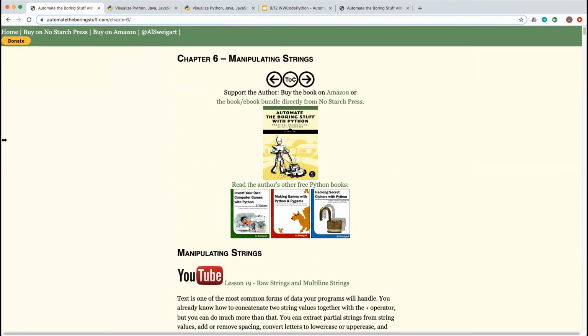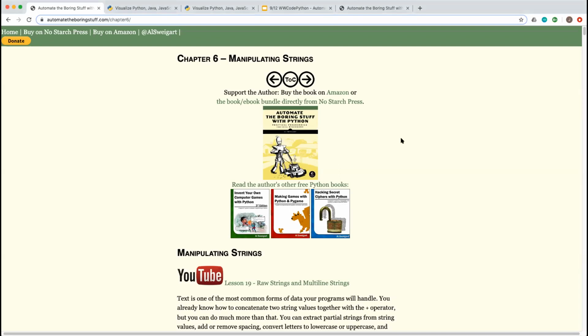Okay, so we're going to talk about manipulating strings in this chapter. For the new people, we actually split up chapter 6 into two parts. This week, all we're focused on is the reading and making sure we understood what was said in this chapter. Next week, we're going to focus on the practice projects at the end. Also this week, we are going to go over some practice questions to wrap everything up. Angelica has volunteered to help us out with that, and she has all of our answers ready so that we can discuss them towards the end. That's how we're going to take the next couple of hours today.